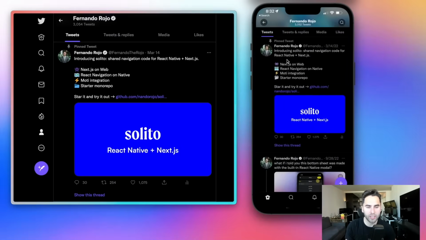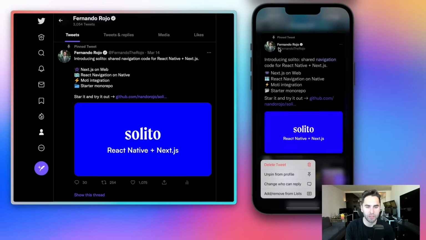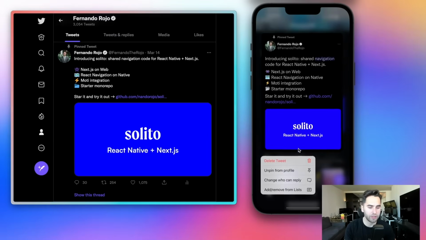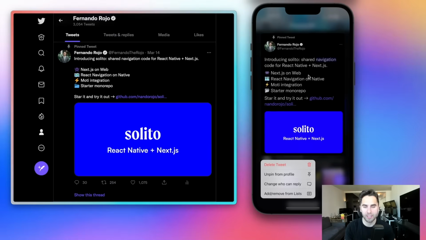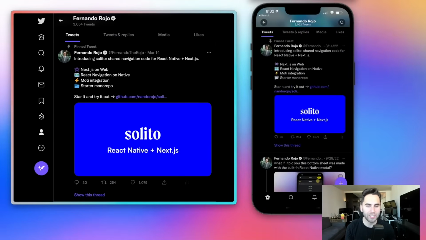And one pretty cool thing is, notice that here the tweet is to the right of the avatar, but in the preview, the tweet is below the avatar. And that's because it's showing us a preview of the detail screen. iOS lets you show a fully different component here in this menu preview. And at the bottom, I can click between these. If I shrink this a bit, the menu hides. It has some incredible positioning logic and overall feels really smooth. I spent a long time trying to get cross-platform menus to work in a way that shared code.